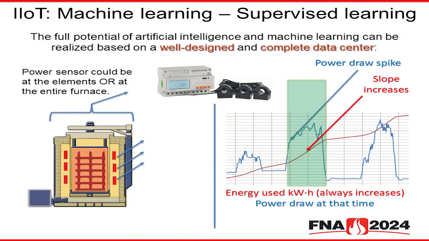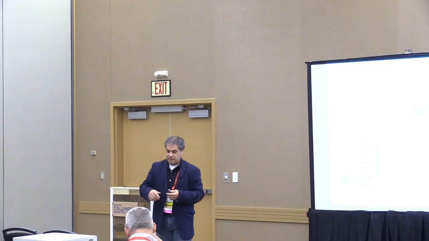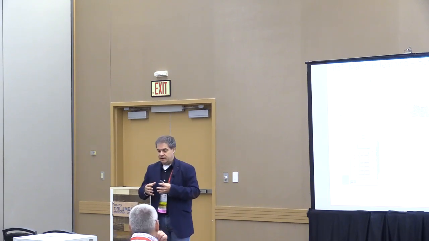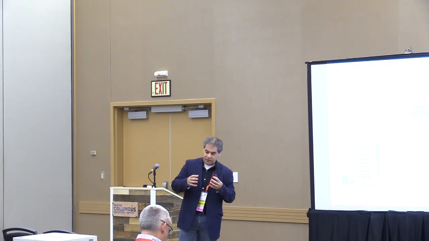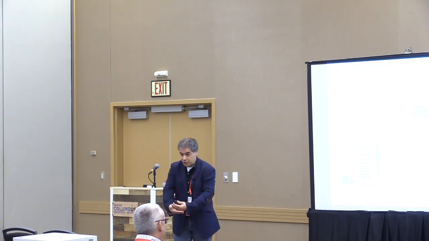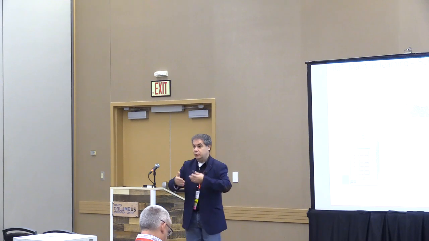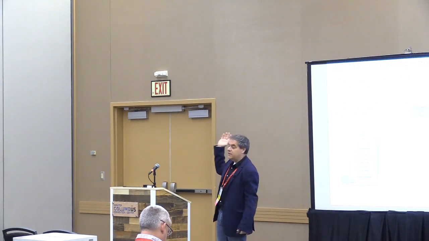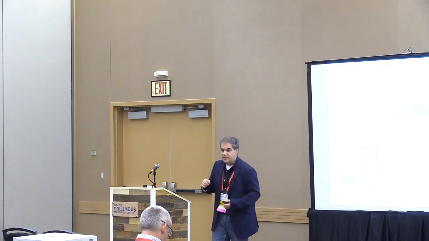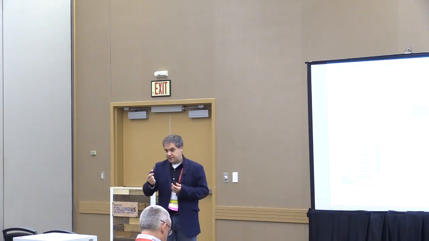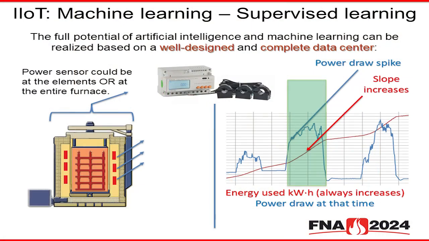Here's an example of a furnace where, let's assume I have an energy meter. The energy meter could be put on zone 1, zone 2, zone 3 power, or on a cubic foot of natural gas for heating and that type of thing. But I have it on the furnace, or sorry, it goes from the zone to the furnace to the plant. So I can only read what's happening on the plant level. How am I going to find out what's happening on the zone, right? The thing is that that's one data point, kilowatts now, current.